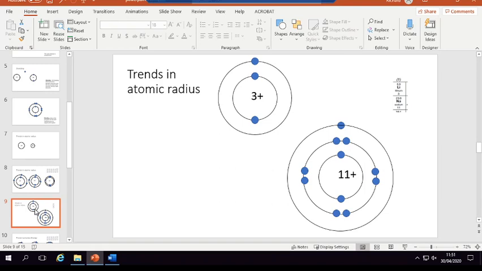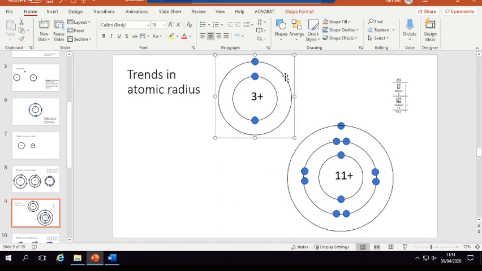Next thing to look at, let's go down. So we're going to look at lithium and sodium. You can find those on your periodic table. Let's have a look at lithium. It's got 2 shells, and sodium has 3 shells. That nucleus is not in the middle, is it? So that one we do need to count. We do need to count how many shells are there, because the more shells, the bigger the atom. That's more straightforward. More shells means bigger atom.